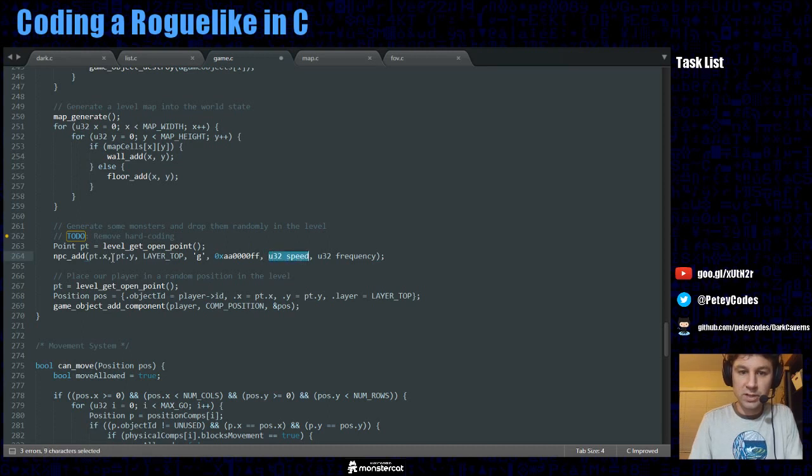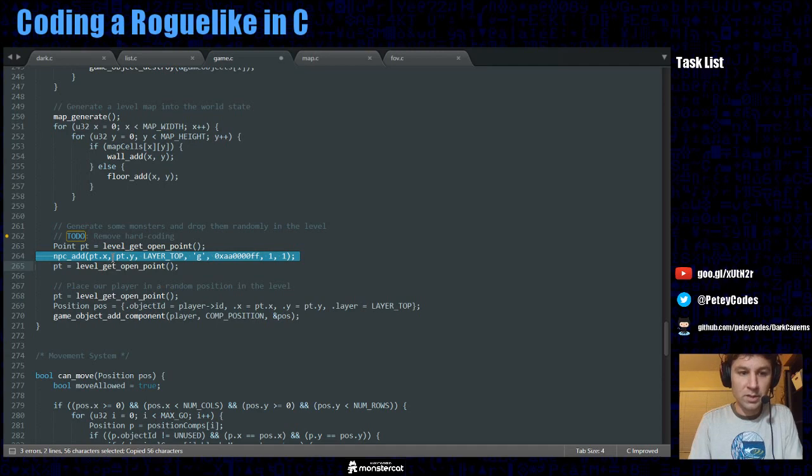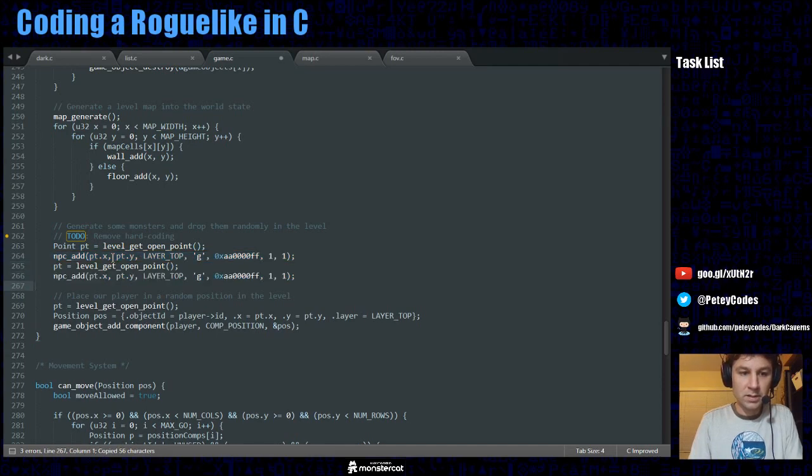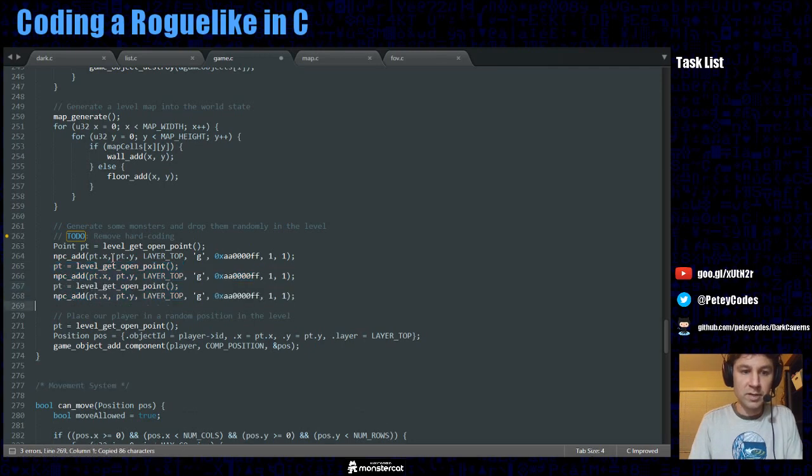Speed is just going to be, it's going to move one square and it'll move every turn. We got the one. Let's add 3 monsters for now.